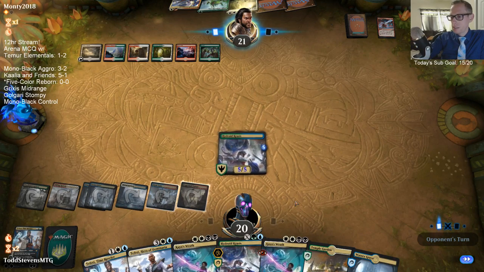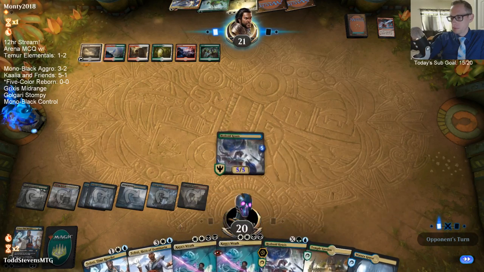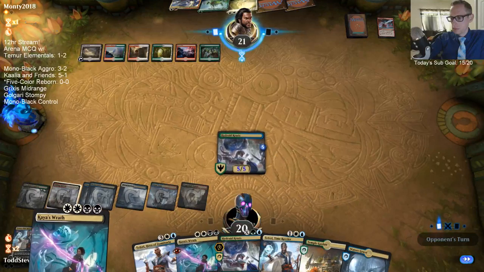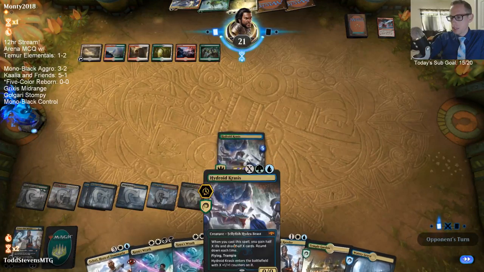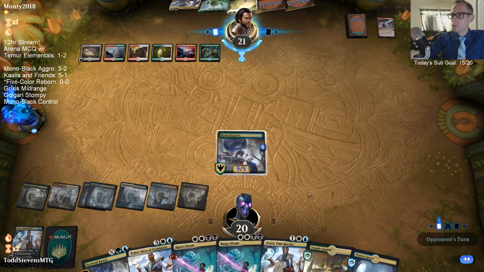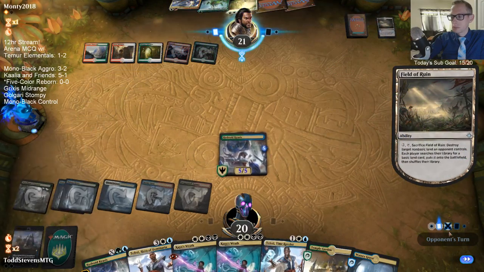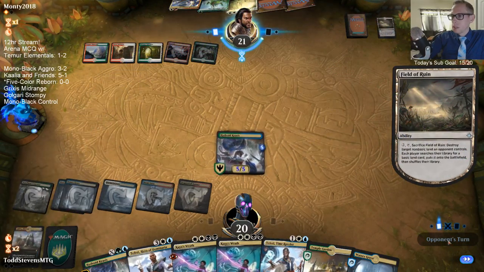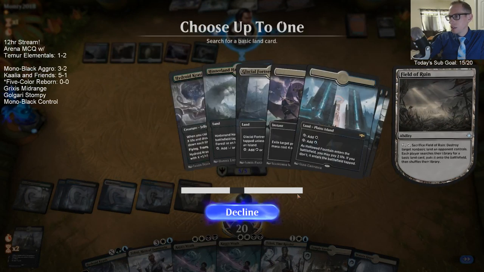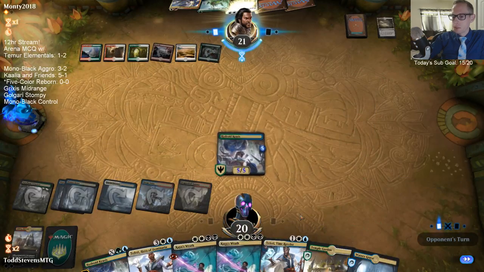Yeah, Hydro Krasis is pretty great. We get to just sit here and attack for 5 until they want to do something about it. All right, we didn't have any basics last game. We'll double check. Okay, still no basics this game. It's always good to double check.